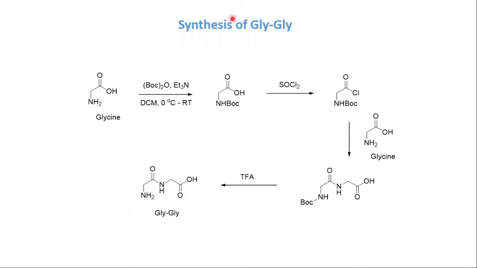Okay. This is how you do the synthesis of glycine peptide. You do not have to remember the practical part from the examination point of view, you just remember how the scheme is performed. Just take glycine, convert it to Boc protected glycine, then react with thionyl chloride, you will get the acid chloride, then you add glycine. Once the CONH bond is formed, you react with TFA or dilute HCl to get rid of Boc.